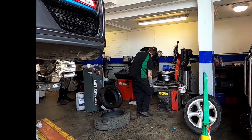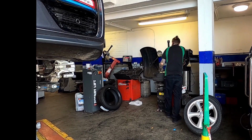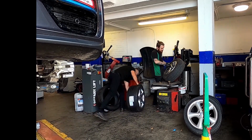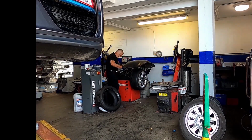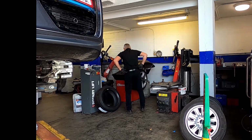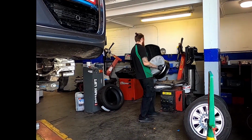In a moment we will see Mark using the balancing machine. If the wheels aren't balanced, you get vibration in the steering. It's quite speed specific, it's probably in a 5-mile-an-hour range, but it can be anything from 30 to possibly 60. And if you find the wheel shakes strangely between say 35 and 40 miles an hour and then stops, almost certainly it's a wheel balance that's fallen off.